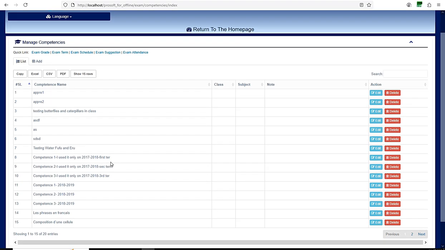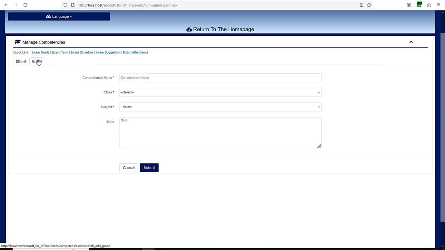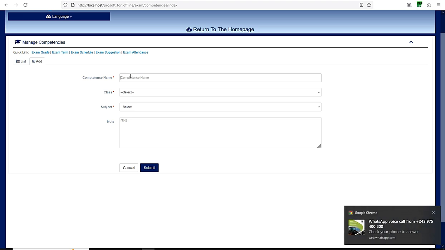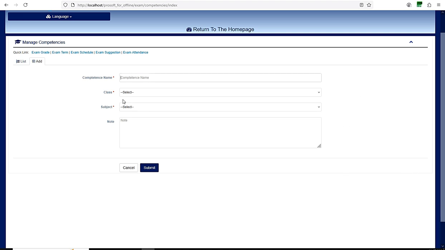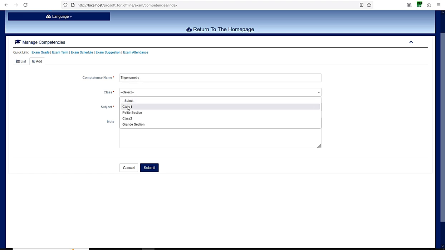So competencies, you can add them here. Competencies name, you can say trigonometry for a class, as one, communicate in English.